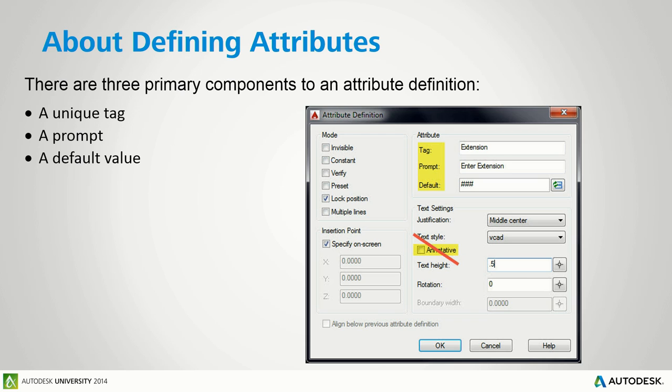There are times, and I've done this often, where I create an attribute as a standalone block. Say a label I just want to plop into my drawing. Another piece of technical verbiage, all right? And in that case, then maybe I do want it annotative, okay? Because it is its own block. Again, I typically stay away from this in attributes. I would play with it and encourage you to play with it and see how it affects your drawing. I think insertion point is pretty self-explanatory as well. X, Y, Z coordinates, how you want to place it in the drawing.